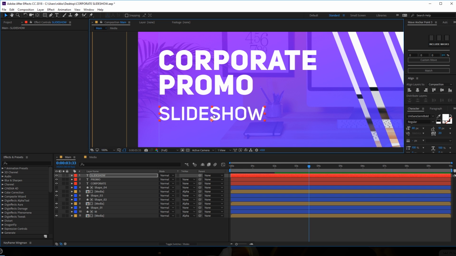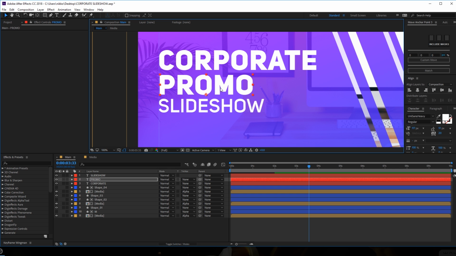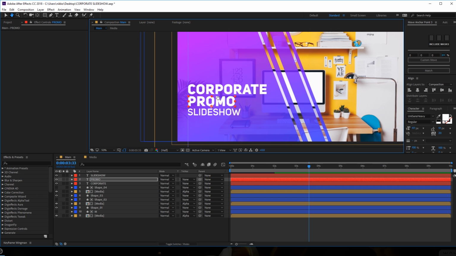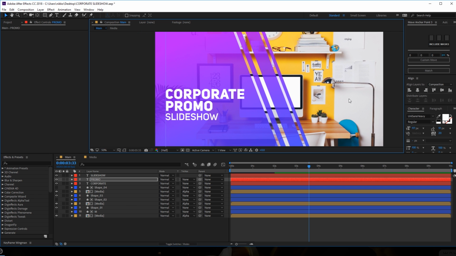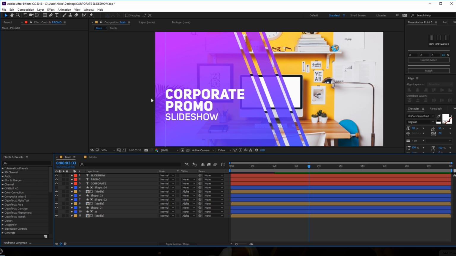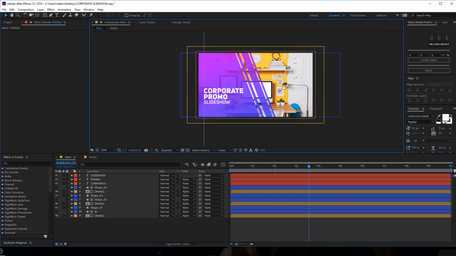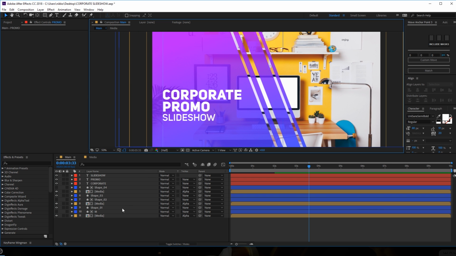Let's place it in the position using the arrow keys. Pretty nice. Control Shift H to hide the control layers, and let's hide the guide layer as well. Control Shift H so you can see the control layers actually, and I need to see them because I need to animate a shape for our text reveal.